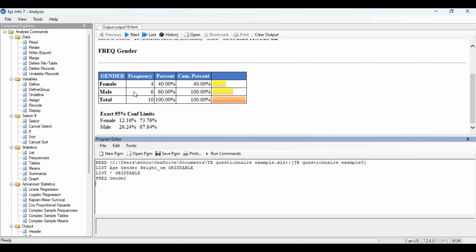So we have more males compared to females. All right. And then here we have 95% confidence limits.